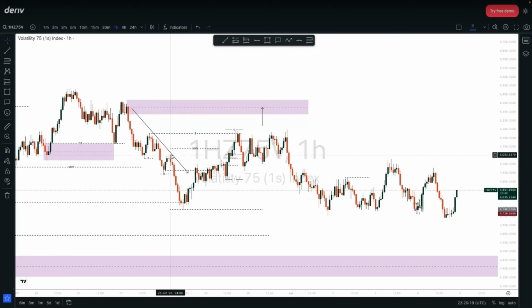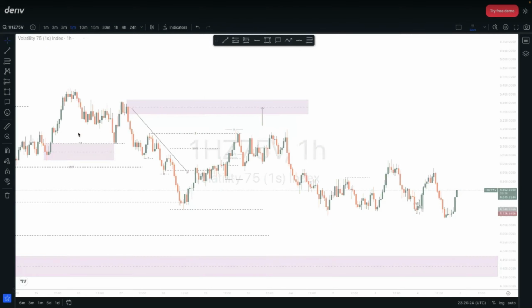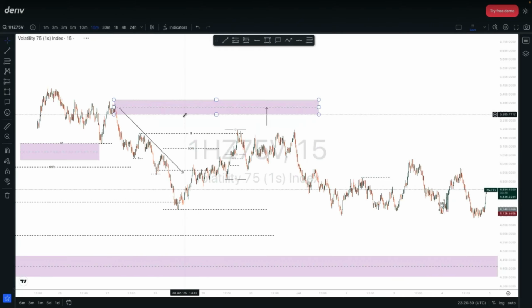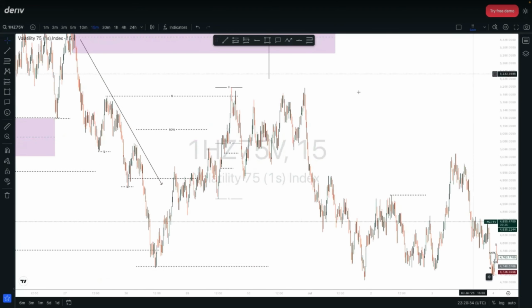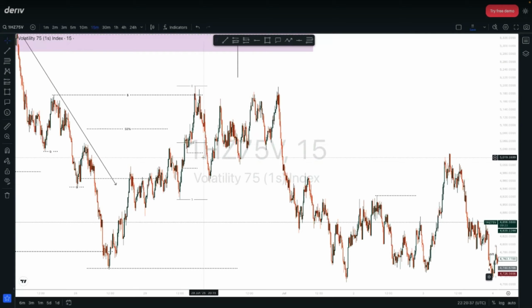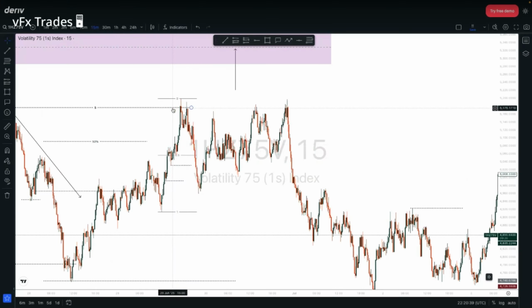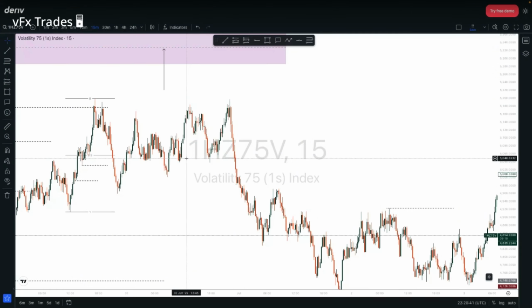Now that you know that officially you are going for liquidity, you go down to 5 minutes from the 1 hour. You can go down to 15 minutes if you want. If you go down to 5 minutes and it's looking confusing, switch back to 15 minutes. But oftentimes, I will just go down to 5 minutes. At this point, you already know what you are expecting. The liquidity has been taken. You are looking for an internal shift.